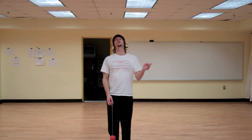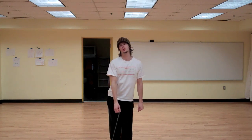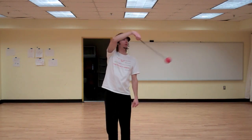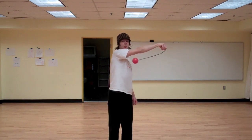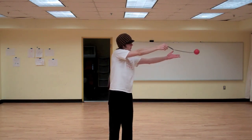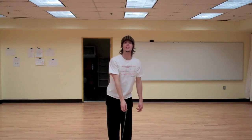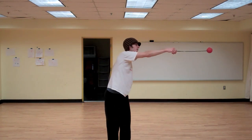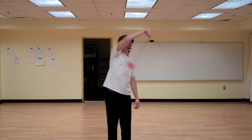Now, if both of those are feeling relatively stable, it's time to add the third pedal. And this is when you actually do allow the poi head on top to go over your hand. What you're going to do is throw it right, throw it up, let it go over your hand, and as it's coming down, you're going to sweep your hand to the left, and when it's pointed straight out, you're going to pull it back underneath, top pedal, down. Right, top, left, top, right, down. Again, right, top, left, top, right, down. Right?